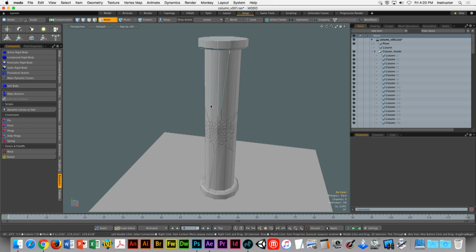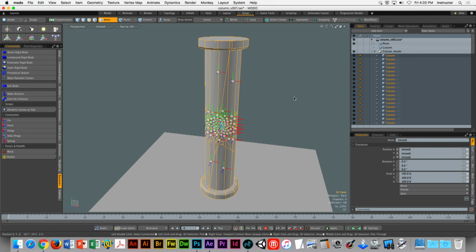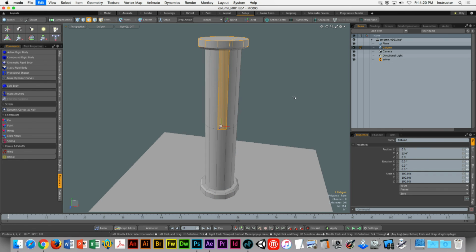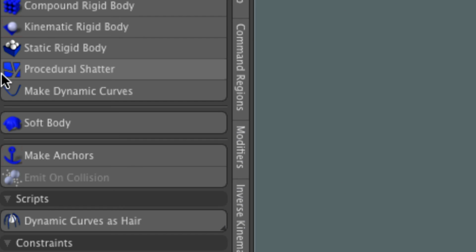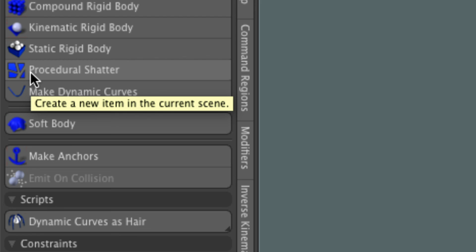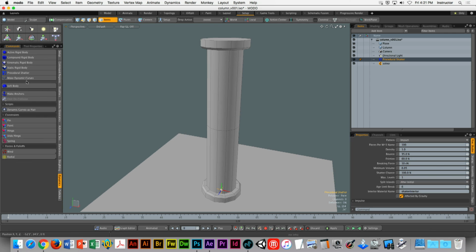We have another thing in here which is kind of neat called procedural shatters. Let's do that. Go back in time a couple steps. And this does the shatter at the item level, and it's right there. This is going to shatter our object the moment we hit the play button. So it's not going to pre-process all this jazz. Let's do procedural shatter.